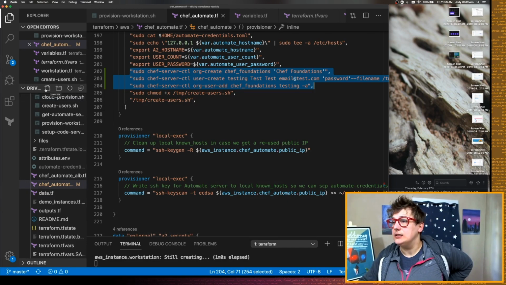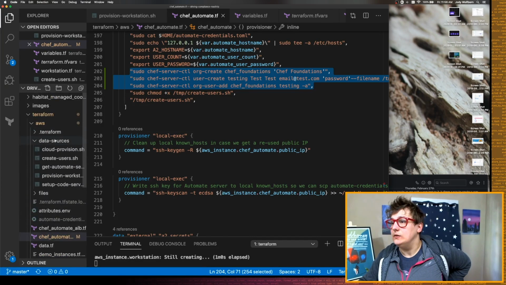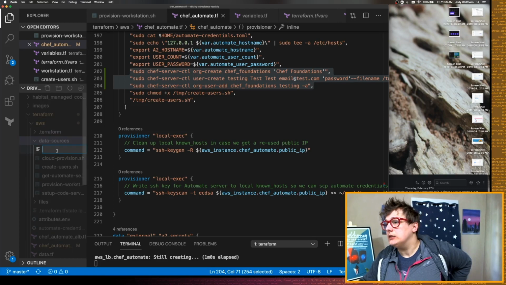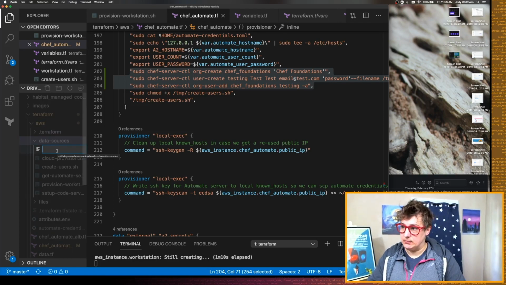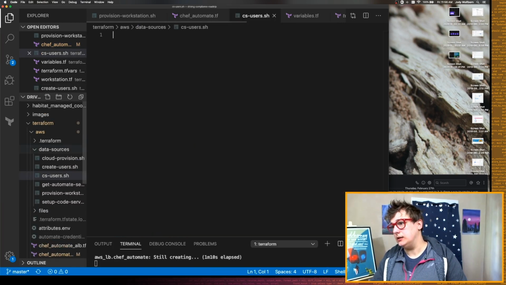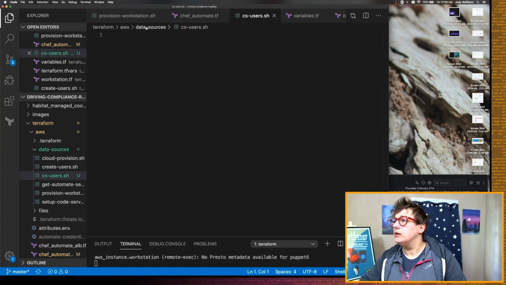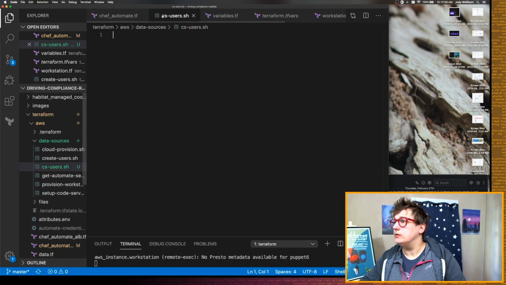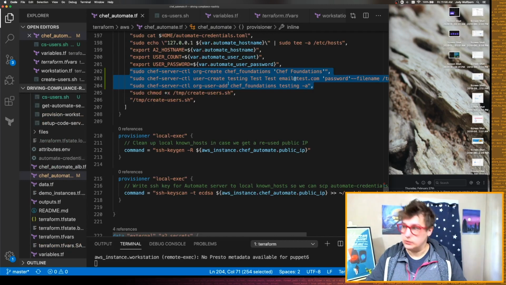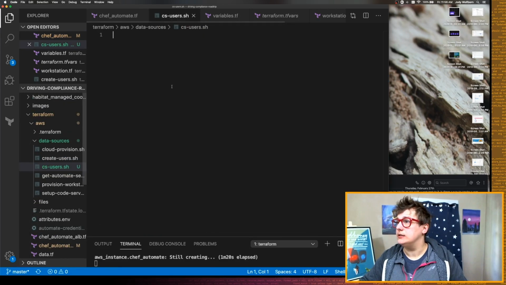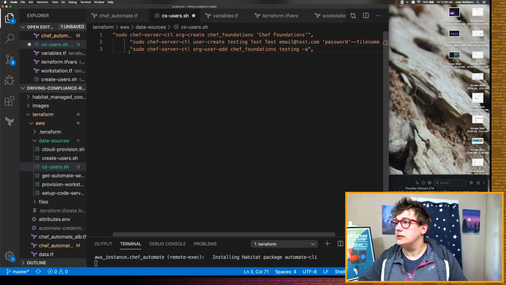Let's create a new file in data sources. And we'll call this csusers.sh. Then, whoops, I don't want that. I want those. Copy that into here, just so that I have it.